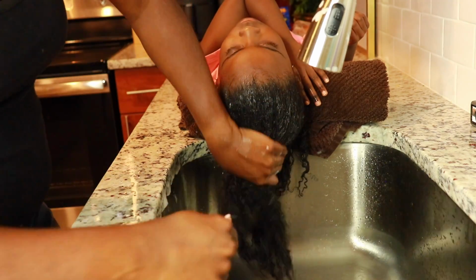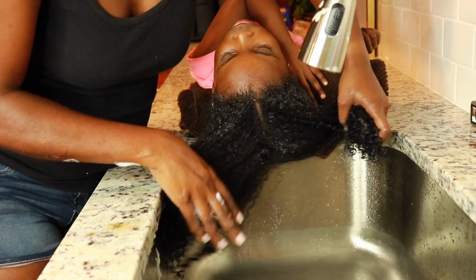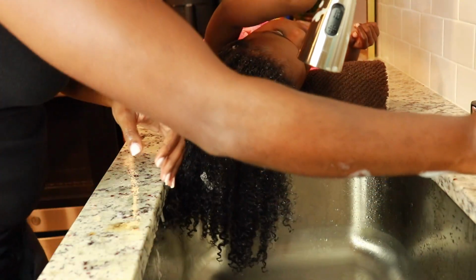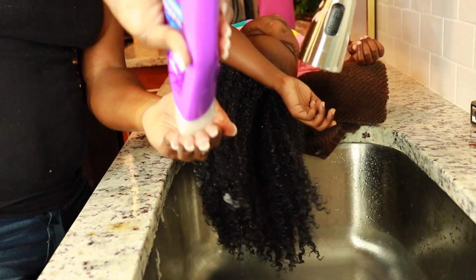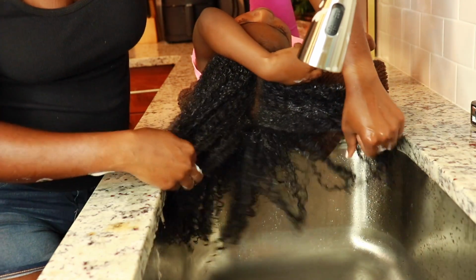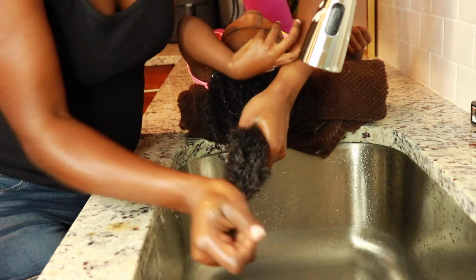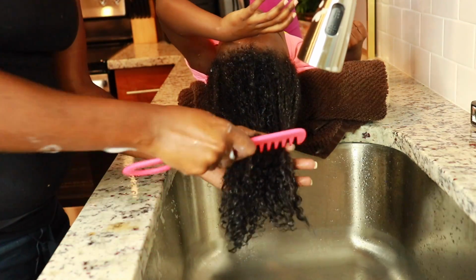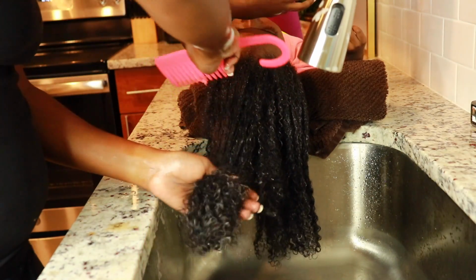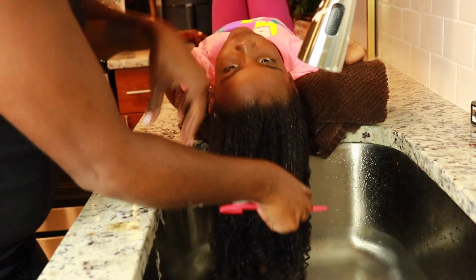I don't like to go to their scalp to put on conditioner, because I've noticed that they will have buildup on their scalp if you concentrate on the scalp, putting conditioner on it. So what I like to do is actually concentrate on the ends of their hair and make sure that I work the product very well throughout the ends of their hair. So I don't really try to concentrate on the roots. It's more so that I want to make sure those ends are covered. And so now what I'm going to do is go ahead and with my big tooth comb make sure that I'm distributing the product all the way throughout her hair.